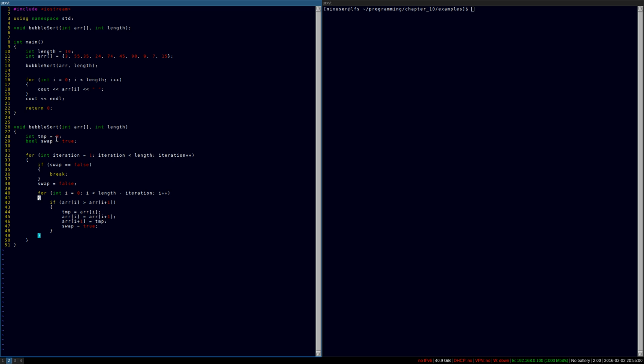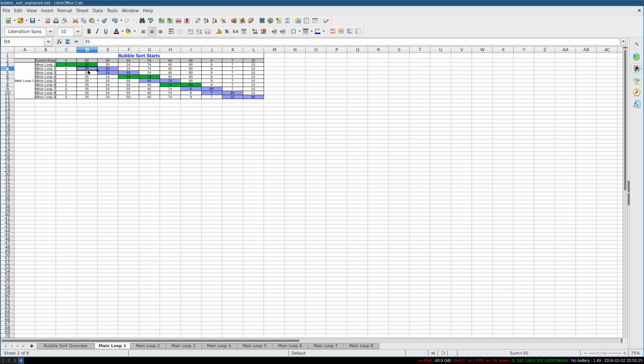Again, as I say, with this minor for loop, we're going to be decreasing the size of the inspected array at each point, just by reducing the inspection length through each iteration. This here says, is the element to the left greater than the element to the right? In other words, the same question as asking, is this greater than that? And if this is greater than that, then we'll need to swap them.